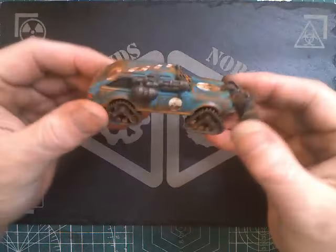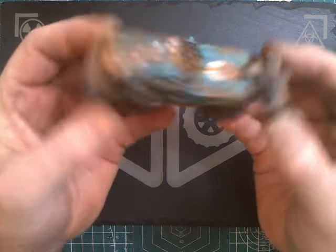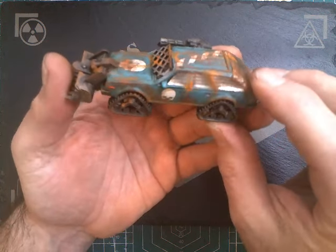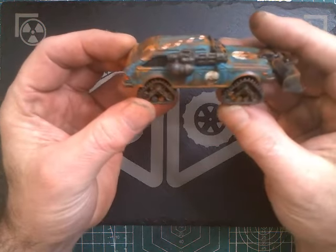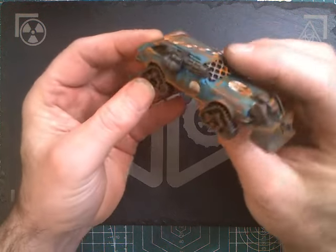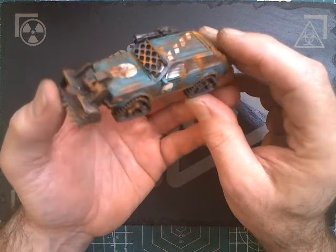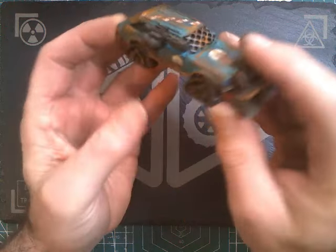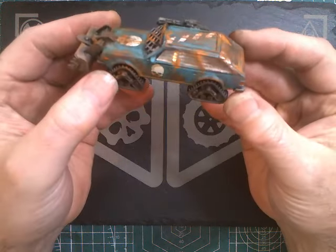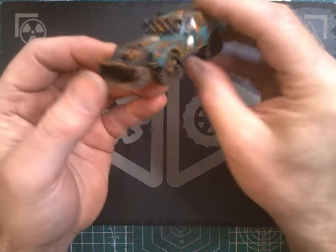And there we have it — one 1980 AMC Eagle, all tracked up with a big ram and machine gun, ready for the tundra wastelands. I do like these tracks. One thing to keep in mind if you're doing a tracked vehicle: tracks will increase your handling by one and reduce your max gear by one. It also ignores rough and treacherous terrain, so it can be good if you're dealing with people that use a lot of glue droppers, oil slick, stuff like that. But if you stick it on a truck or heavy truck, you're really not going to be winning any death races — but they're pretty good and they look really cool.